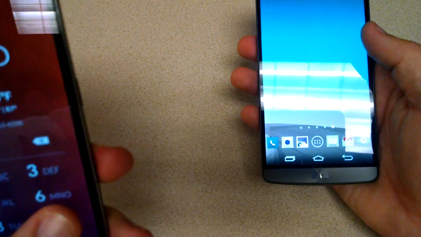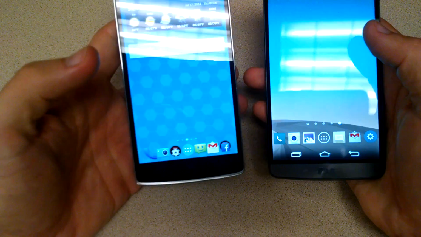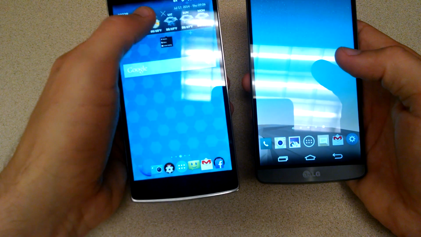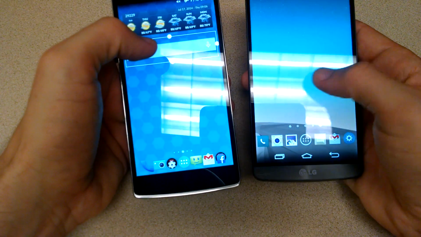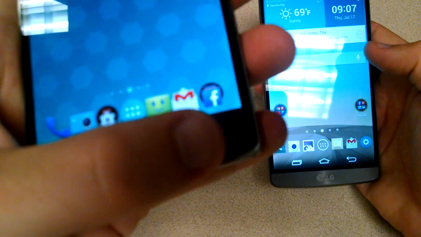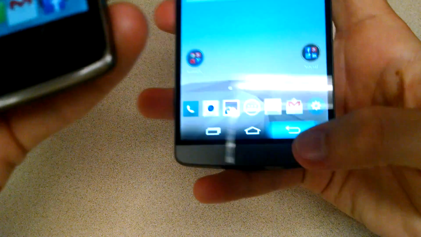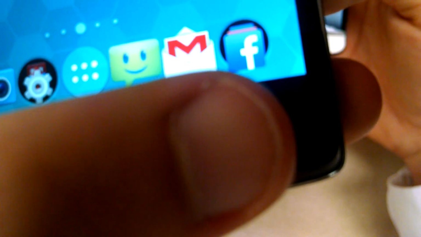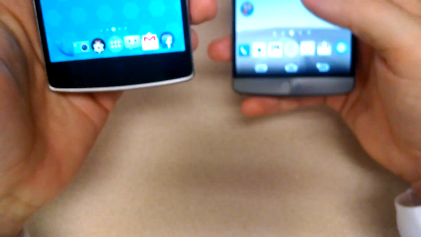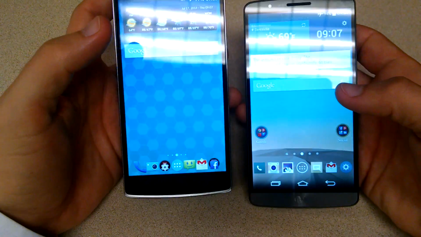Lock screen really just depends on what you prefer, what you like. I'm enjoying both of them. The OnePlus, like I said, I've had a couple of issues. You shouldn't be able to hear that. You can hear the click here, the noise on the G3, but on the OnePlus the actual vibration, it's not making a touch sound. It's forcing a vibration, which is not something I'm super pleased with.